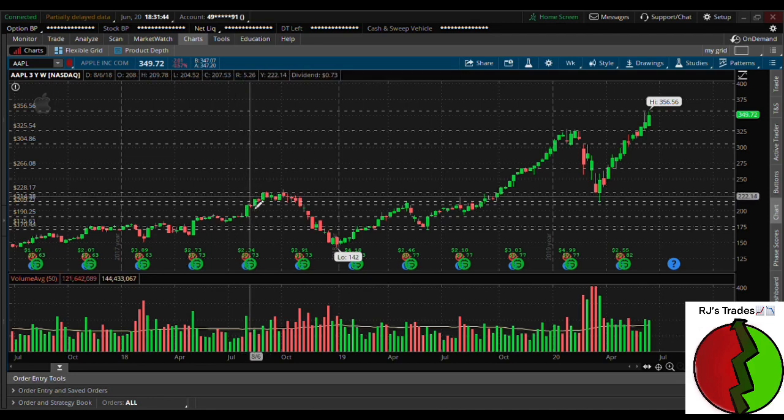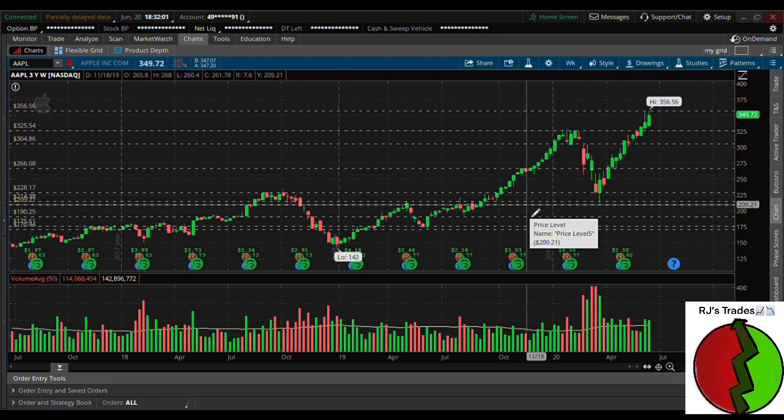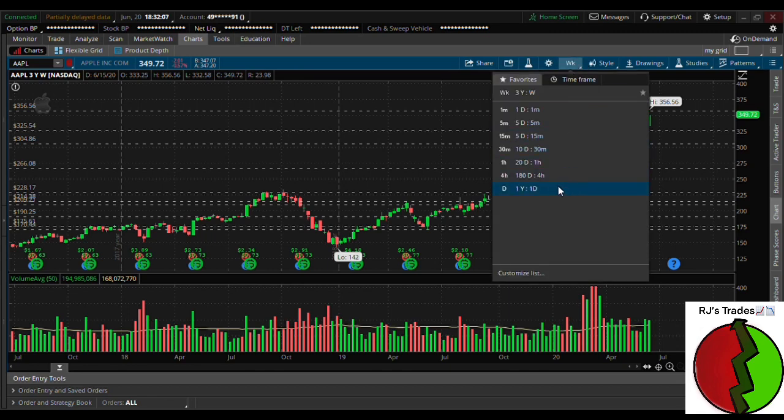So if I just look here, this is 10 weeks right here where it couldn't get above 228.17. So almost 3 months where it couldn't get above this point, compared to a few minutes where it couldn't get above or below something on that minute time frame. So, you always want to start off by plotting your major supports and resistances.